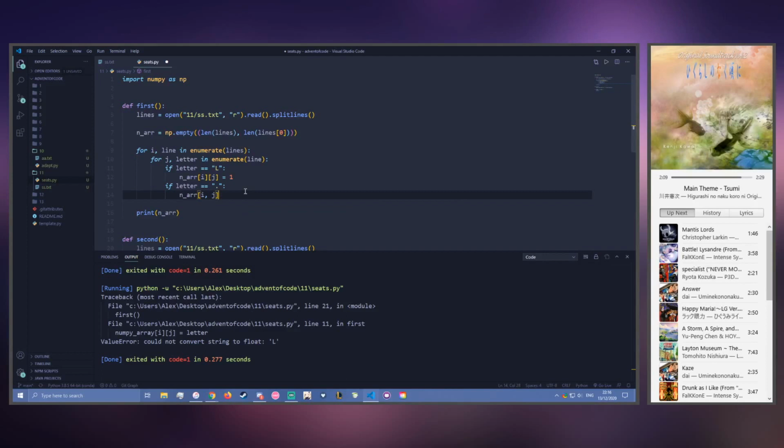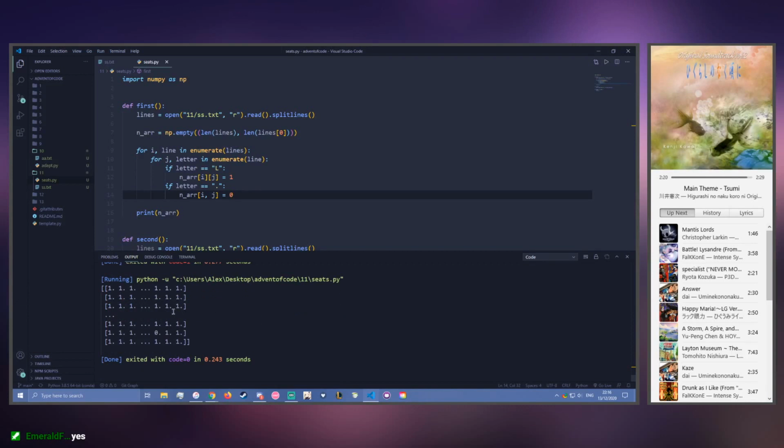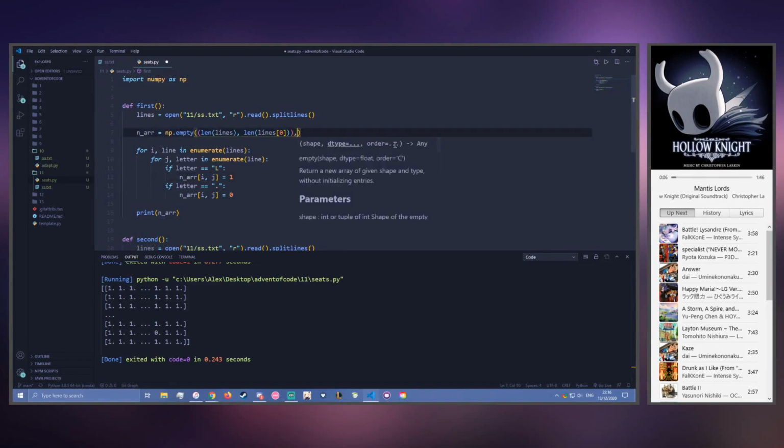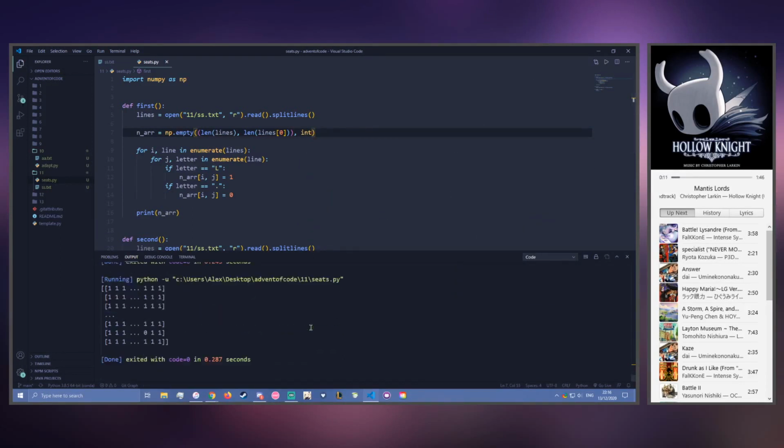Is that also a thing, by the way? Can I do this? Lol. Yes, well, very nice. Let's just go with this then. So let's also add here data type int, which should remove the stupid dots, right? Yeah, it does. Good. So for some reason, oh, it just doesn't actually print the whole thing.